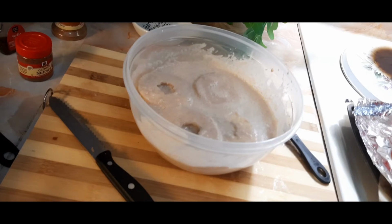So when I do come back, we're going to put the dry ingredients together. And we're going to get these babies all crispied up and ready for your family and friends to gloat over your apple crisps.